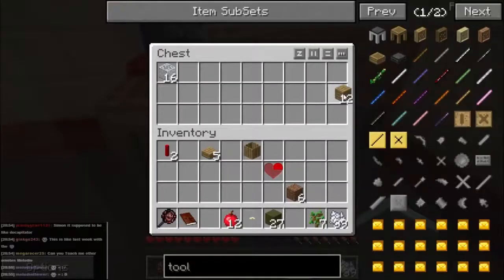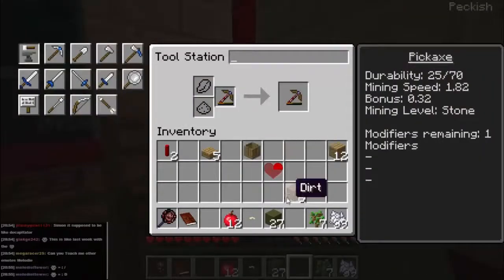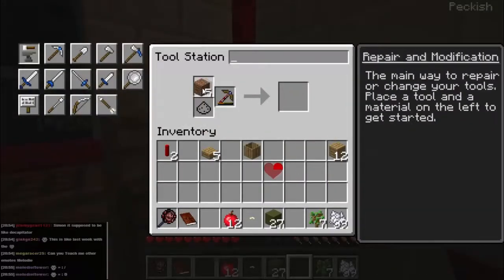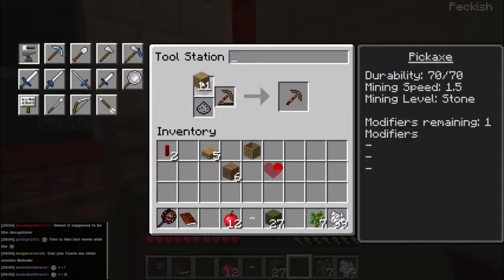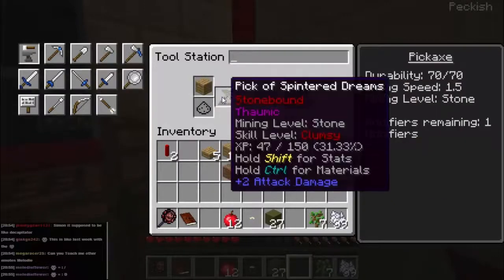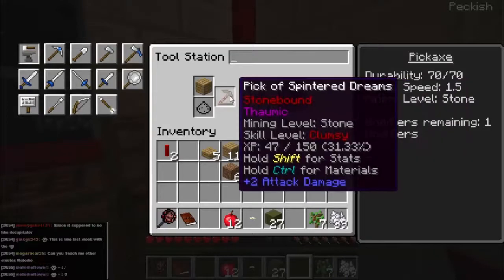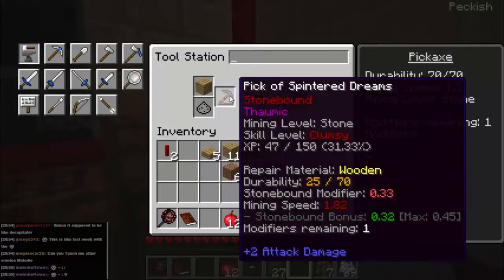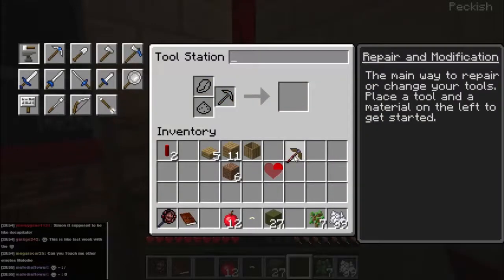Pick up some wood. And if my guess is correct, and this is completely a guess. No, okay, that was dirt, not wood. Can I put wood on? Yep. And that repairs it. So I put a piece of wood in there and that repairs it. Modifiers remaining one, yeah, so I'm not modifying it. So that's repaired my pick.